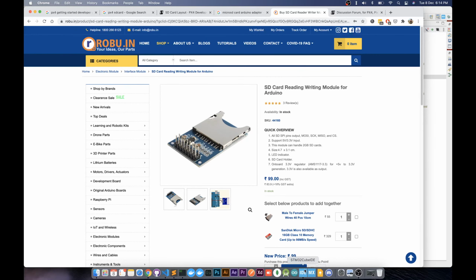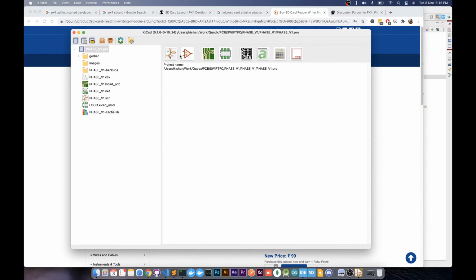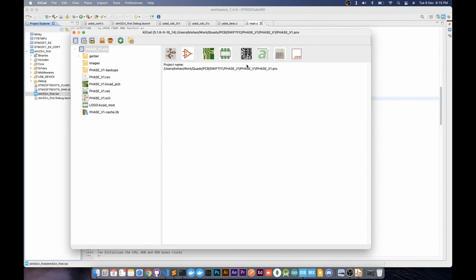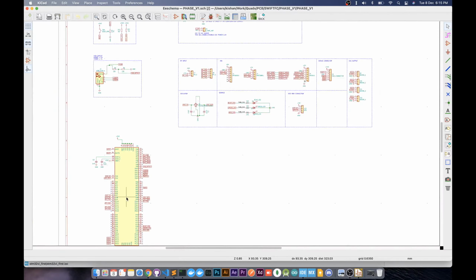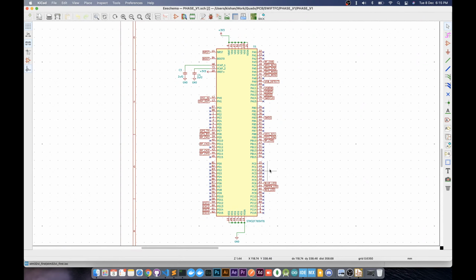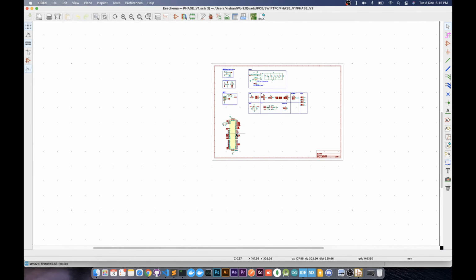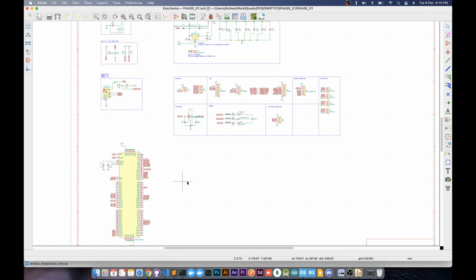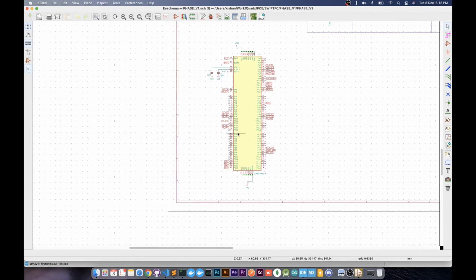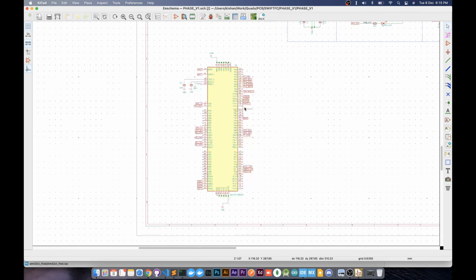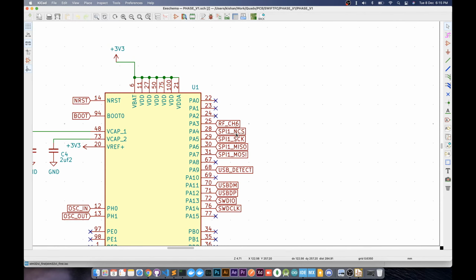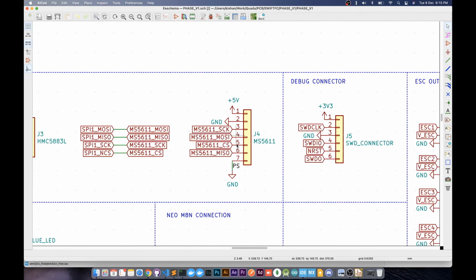So if I remove, where is my KiCad project? So what can I do for testing? I do have one SPI connector exposed, and I will make sure next time I will expose all the pins on the board, so I can easily use those pins to do development tasks. What I can do is use this SPI bus which is connected to my MS5611 barometer.